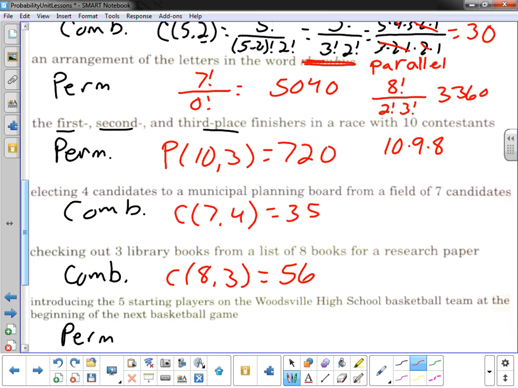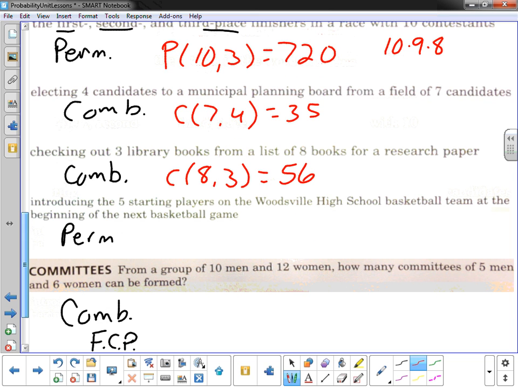And let's see, 5 starting players, permutation of 5 things, taking 5 at a time. So here you really could just say, oh, hey, I could just list all of them all the way down the line. 5 times 4 times 3. Or we can run through the system. Or we can say, hey, this is just 5 factorial, which is, I drew a blank for a second, sorry, 120.